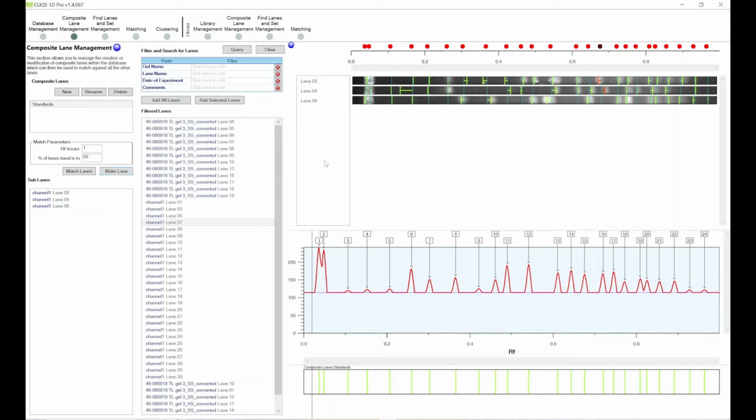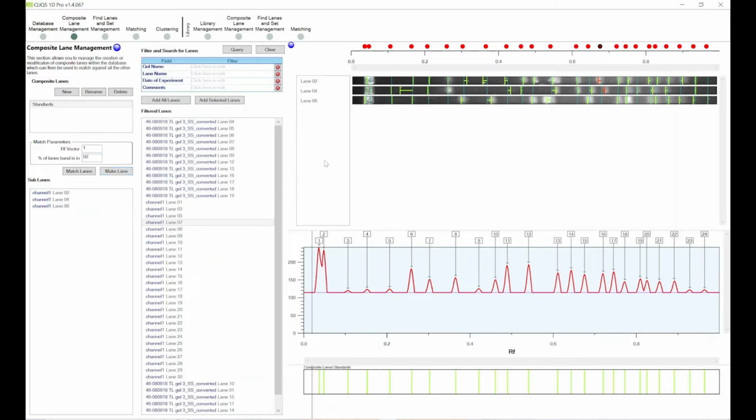So even if there's some kind of operator difference or operator error between your gels, your runs, your blots, CLIQS 1D Pro is powerful enough to tease those out and treat everything as if it was all one large experiment run on a huge gel. It allows your results to be comparable to each other, which is a really powerful feature built into 1D Pro, versus trying to analyze lots of different individual gels and then make comments, observations, hypotheses on, say, 12 or 20 different analyses when the experiments were performed by different operators at different times using slightly different molecular weight ladders or different conditions.